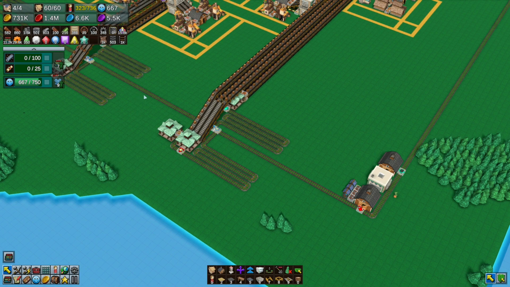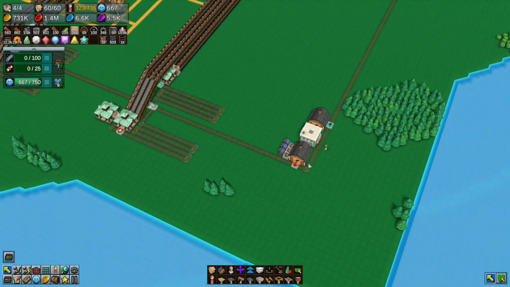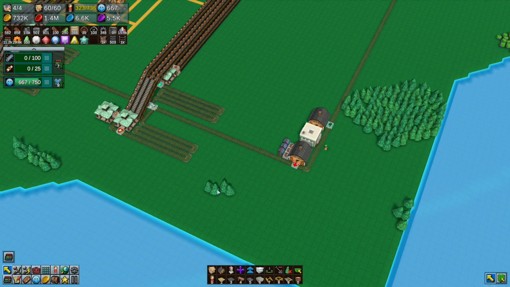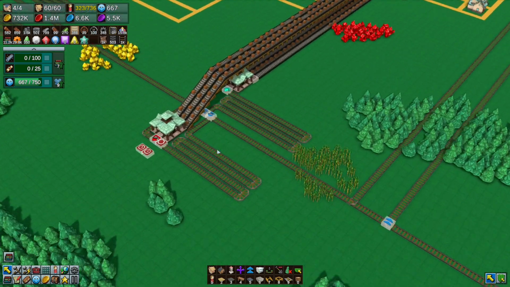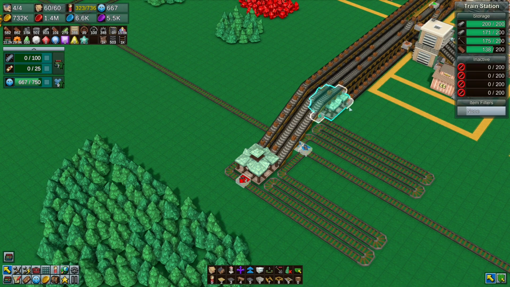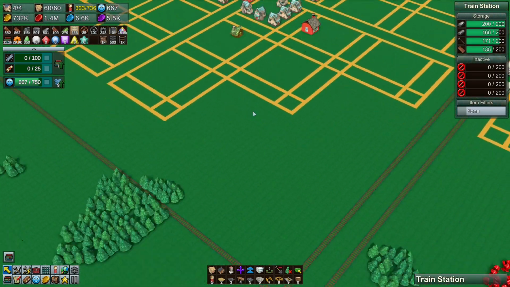Another really good thing you could use it for is if you had a siding for fuel for a train. You could check how much fuel is in the train and say, hey, if you're low on fuel, you have to come down here. If you're not, you carry on. That sort of thing. And again, if you've got places that have multiple places, like we've got iron plates being dropped off here, and we've got iron plates being dropped off elsewhere.